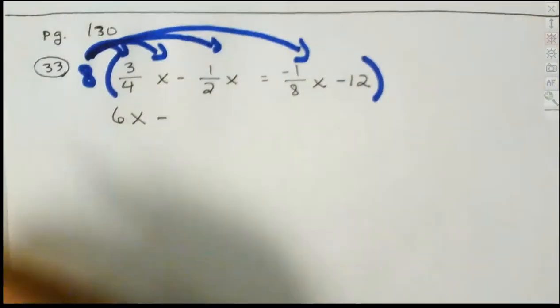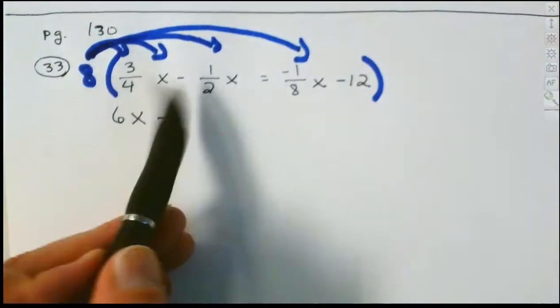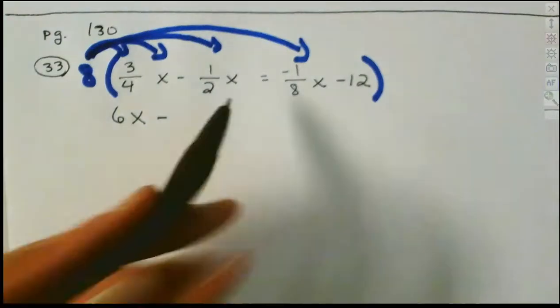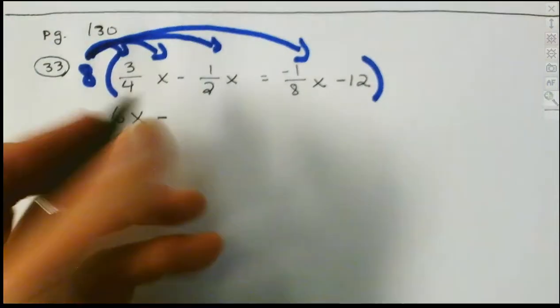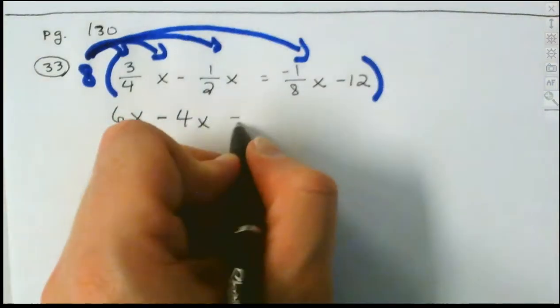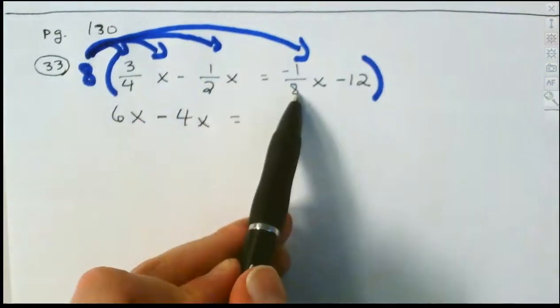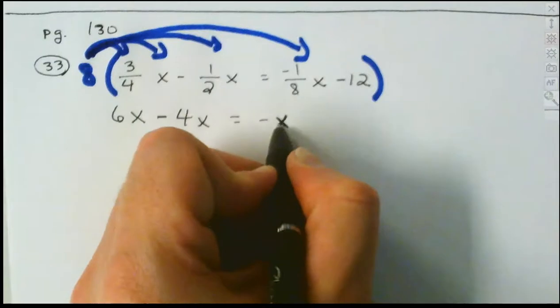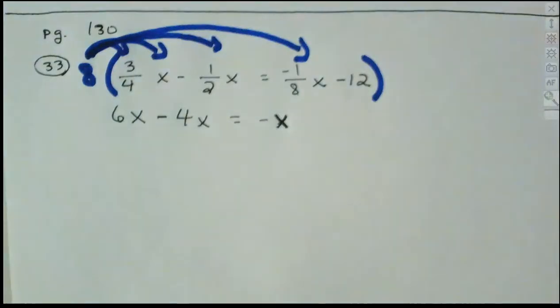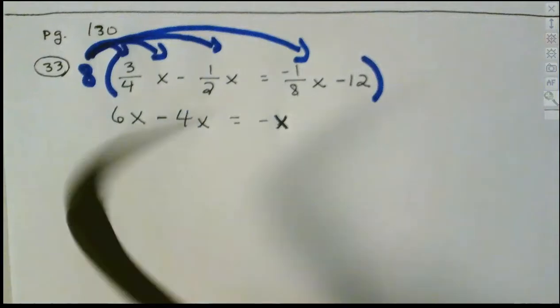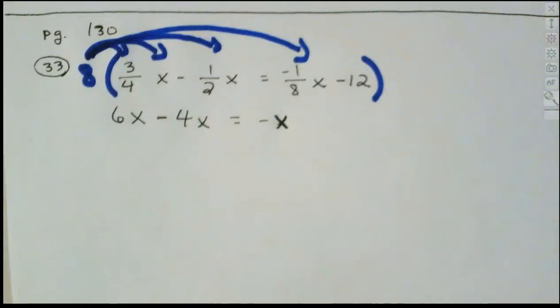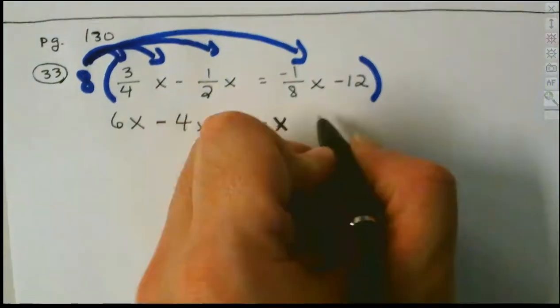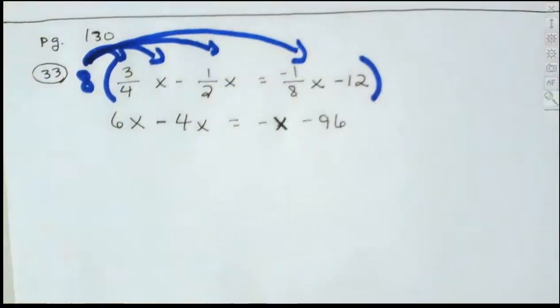The next one is negative, so we'll bring that negative down. 8 divided by 2 is 4. Times 1 makes it 4x. Gone. 8 divided by 8 is 1. Times a negative makes it a negative 1. And we'll just bring that x down. So that's going to make that a negative x. And then we've got 8 times 12. It's a negative 12. We know our sign's going to be negative at the end. So that's going to be a negative 96.